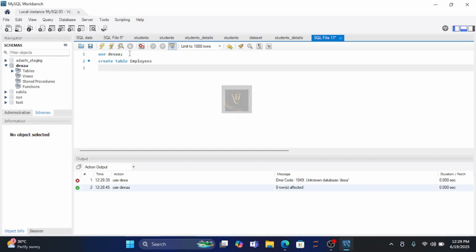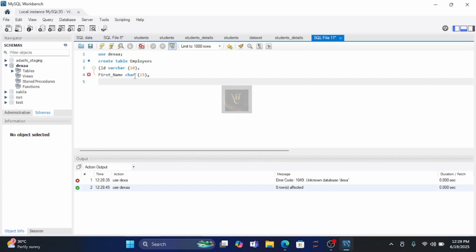We want that table to have an ID number, which can be a varchar. Varchar is a combination of both numbers and characters, and we'll put a constraint that the characters in the ID should not be more than 10. Okay, that's a constraint. We come to the next one: first_name, with a character data type, and the constraint should be 15. It should not have more than 15 characters.